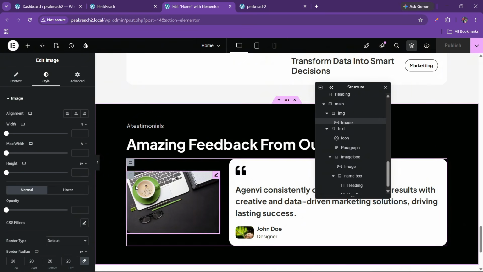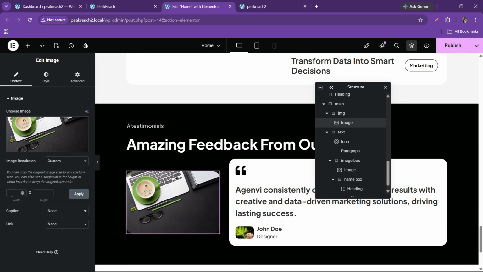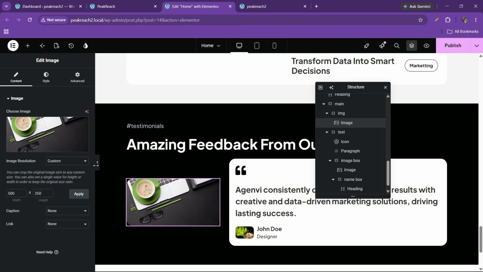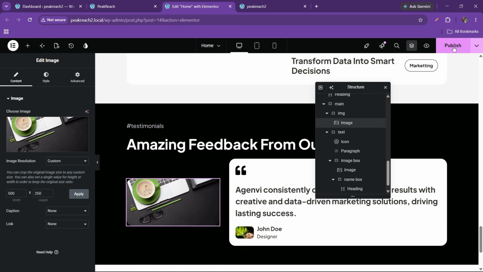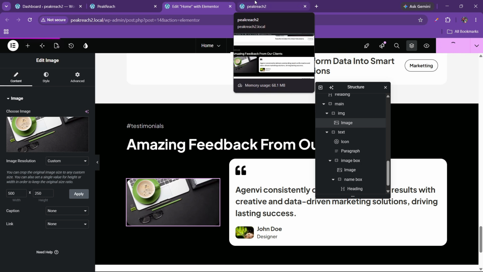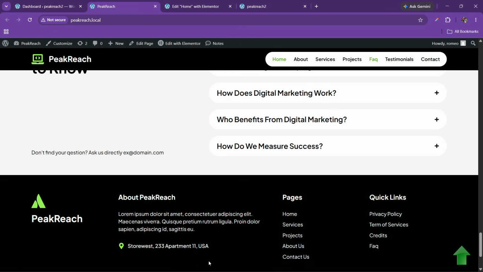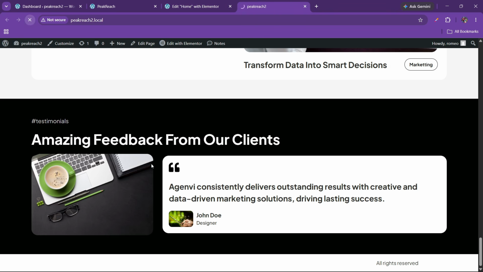So what we can do, we can just go here, go to this, and we can just go to the custom link, and here we can go to 500, and this will be 250. Okay, let's apply. Now you can see we have this layout like this. Everything is looking great. We can just publish. Okay, now let's wait for it. Now after that we have to make this FAQ section, then we can move to the footer and the header. Okay, let's see, this is refreshed and this is updated here or not.